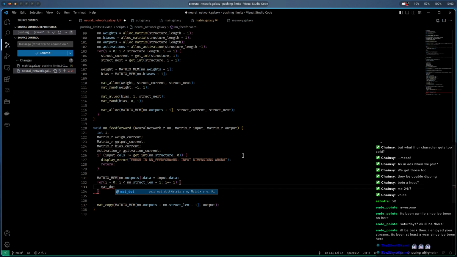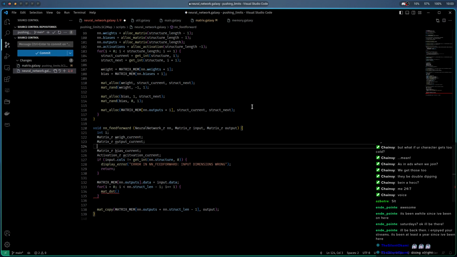So I want to do the dot product between the output and the weights. I think I'll also need output next.